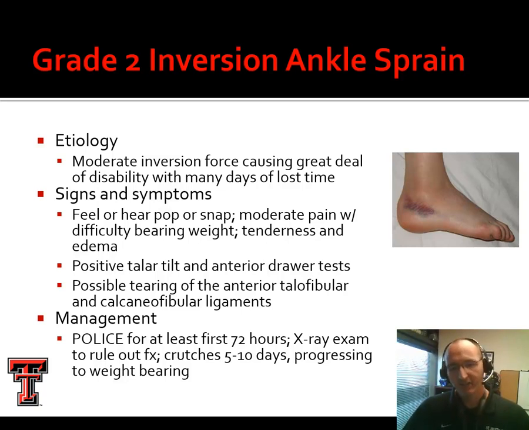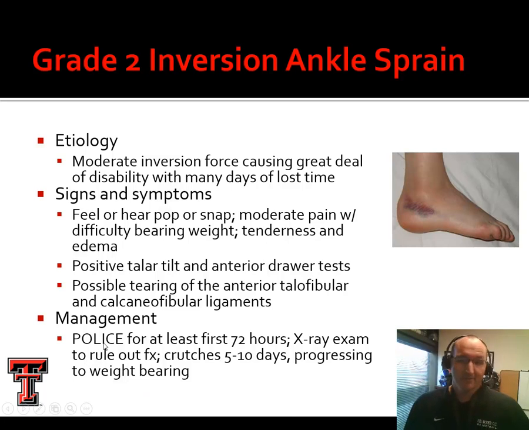They're going to have tenderness and some swelling over the lateral aspect of the ankle as this thing kind of ages out a little bit, especially if they've been on their feet. We'll see bruising that characteristically settles right near the heel of their foot. They're probably going to have a positive anterior drawer test, which would tell us it's an anterior talofibular ligament. They're probably also going to have a positive talar tilt, which tells us probably a calcaneofibular ligament.